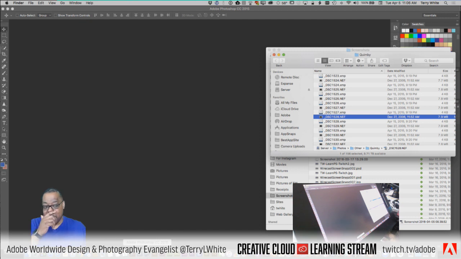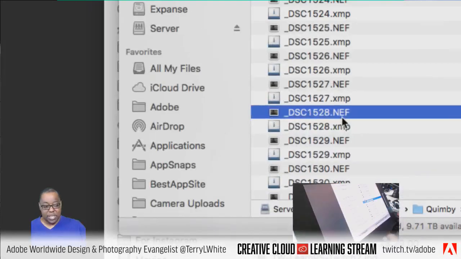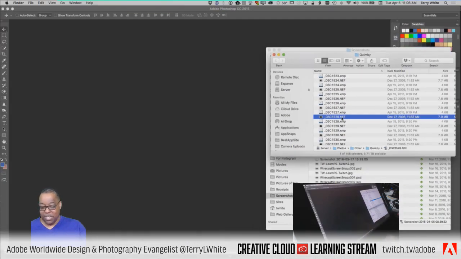So, for example, I found a folder of pictures that hadn't been converted yet to anything else. These are all raw files coming off one of my old cameras back in 2006. These are NEF files. What's an NEF file? It's actually a Nikon RAW format. Every camera manufacturer that provides a camera that shoots in RAW has their own proprietary RAW format. So Nikon would be NEF.